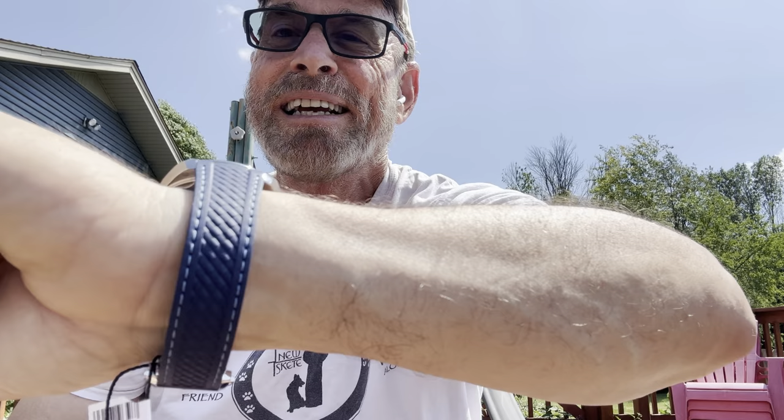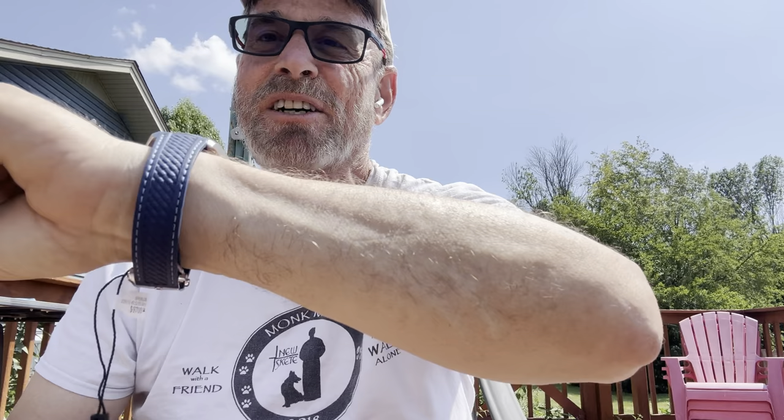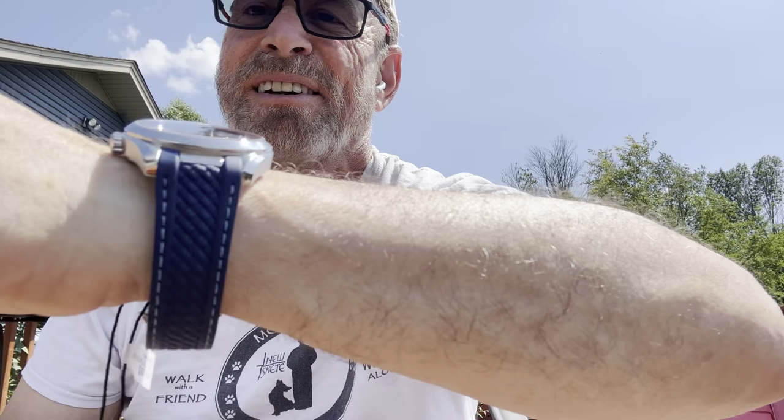This rubber strap has kind of a gradient imprint to it and some beautiful blue stitching. For whatever reason, Omega has just nailed everything that should be correct about a rubber strap and never is. It does come also on a bracelet, but honestly, by the time you put this sucker on a bracelet, it's going to feel kind of heavy. It isn't top heavy — it balances very well — but what I love is the lightness of this strap. Plus it's sporty; I can take it into the water. I hate a leather strap — you sweat and the leather starts stinking. With 150 meters of water resistance, I want to be able to take it into the pool or shower. One thing I dearly love is how the strap just integrates right into the case. Absolutely beautiful.